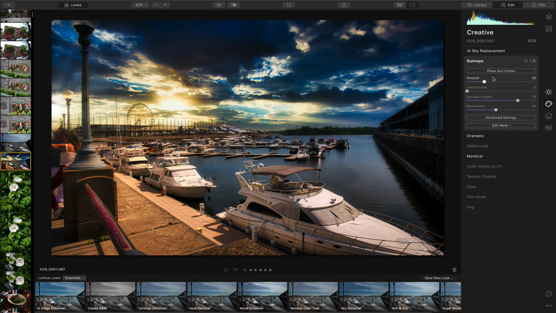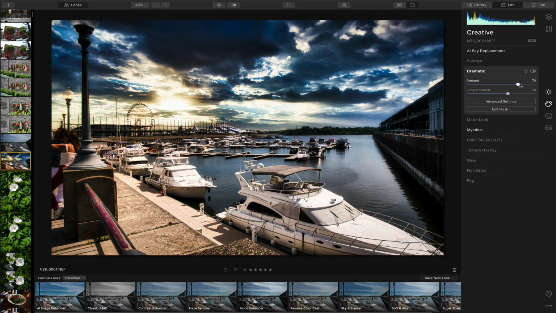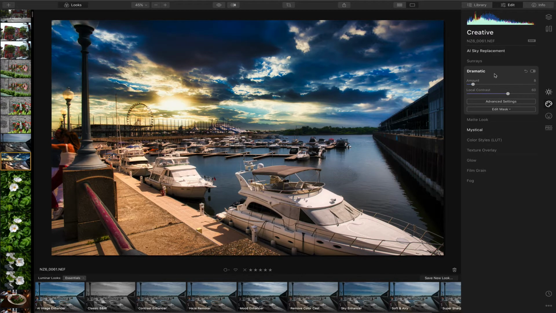And then the sun ray is basically where I place the sun. So it's off to the left. So if I shut it off, in a minute you'll see it go away, because it takes a while. See, it's gone. And actually, I'm going to keep it off, but it gives you an idea. And this a dramatic effect, I could just turn it off, turn it way on. And that just kind of adds just a dark drama to it. So I'll shut that off.